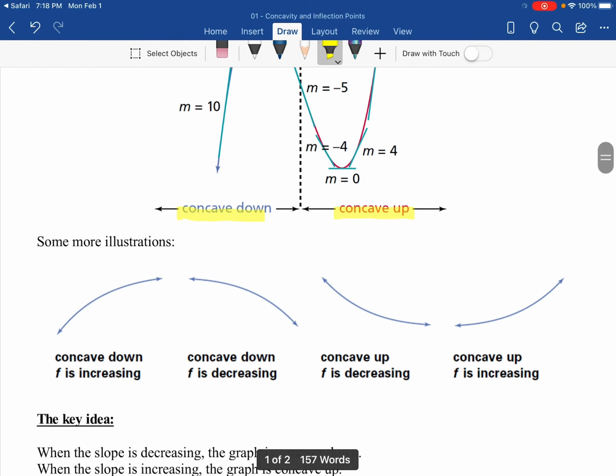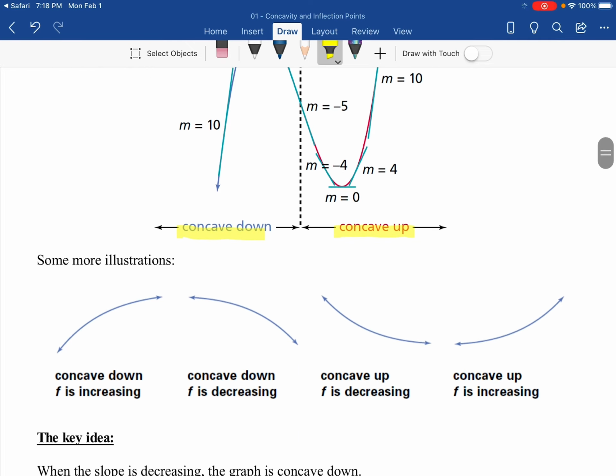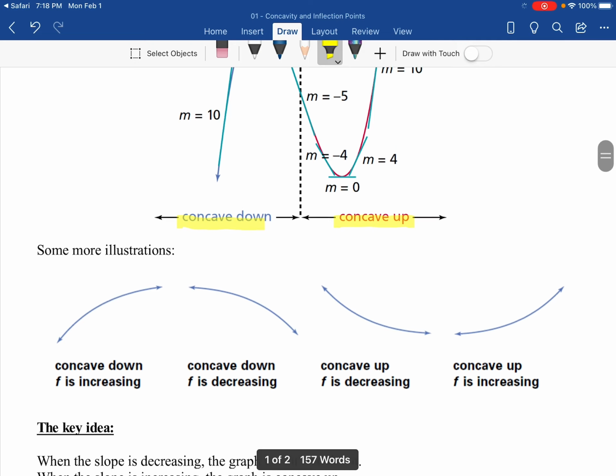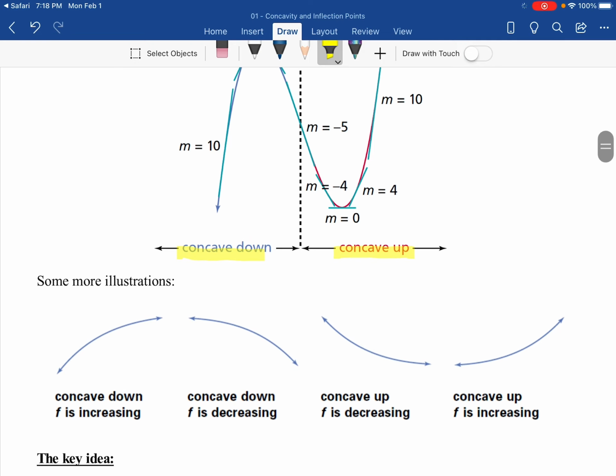It doesn't have to bend all the way down or all the way up to be concave up or down. So you can see there's some partial parts here. This is concave down, even though we've only got one half of the curve, and this is concave down, and this is concave up, and this is concave up. But notice there's something more to these sections: the first one was concave down, but the function was going up. Then we've got concave down where the function's going down.